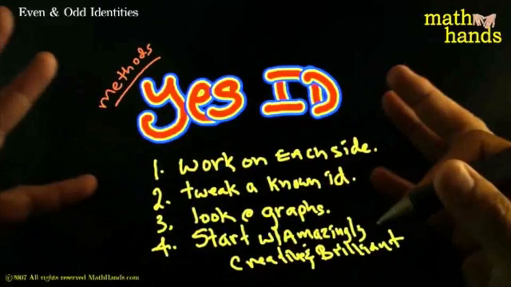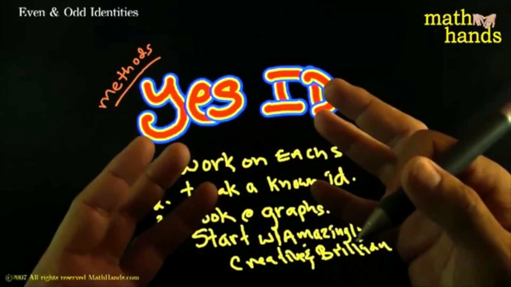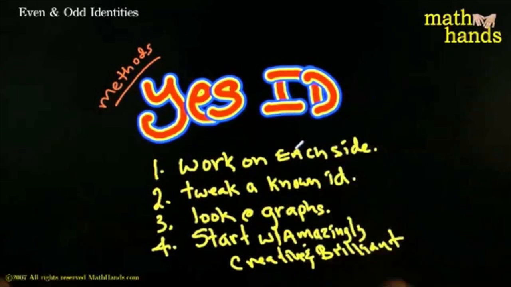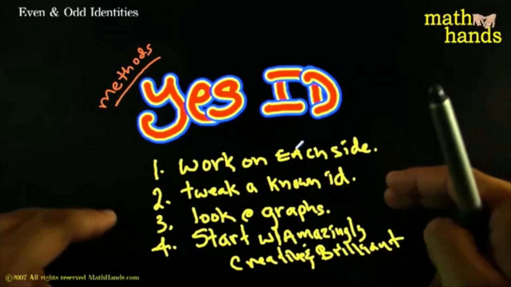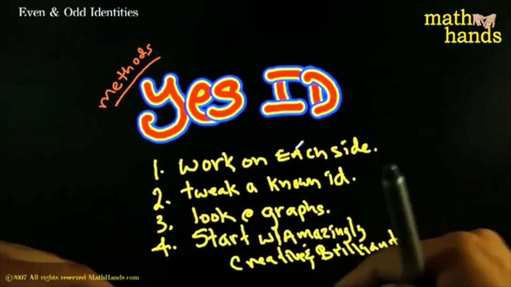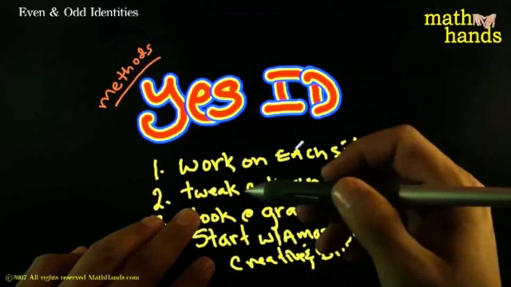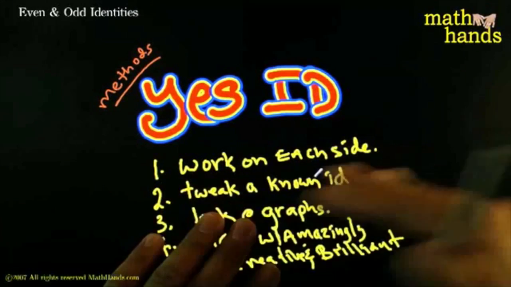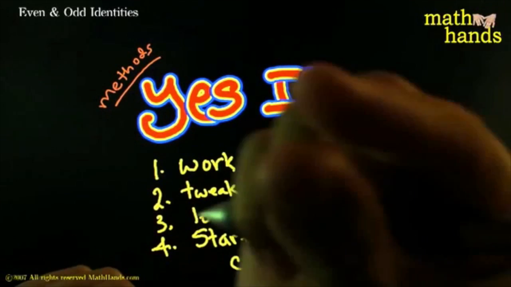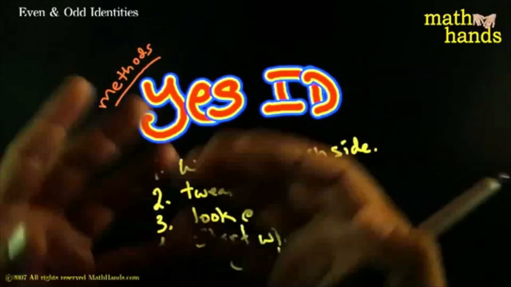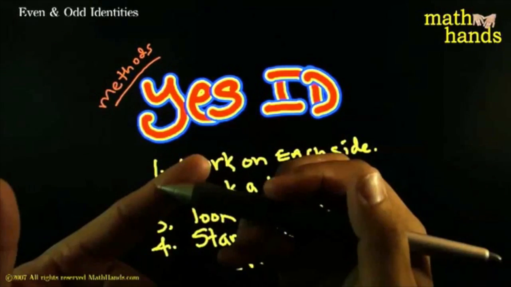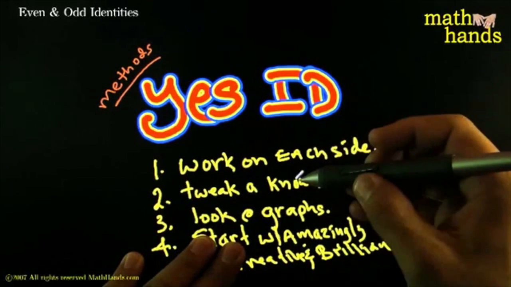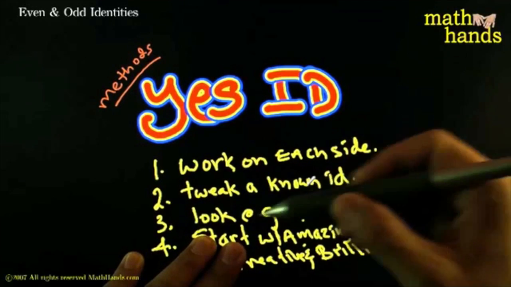Had a crucial discussion here about different ways of proving that an identity is true. We had this technique: work on each side separately. You abandon the equality, work on each side step by step, so you can determine whether they're really equal or not. Tweak a known identity. In this case, you don't have to abandon an equality. You just start off with something that you know is equal, and you make small, tiny little tweaks. These could be substitutions, or they could be rearrangements of the equation. Could be any of infinitely many things like that.